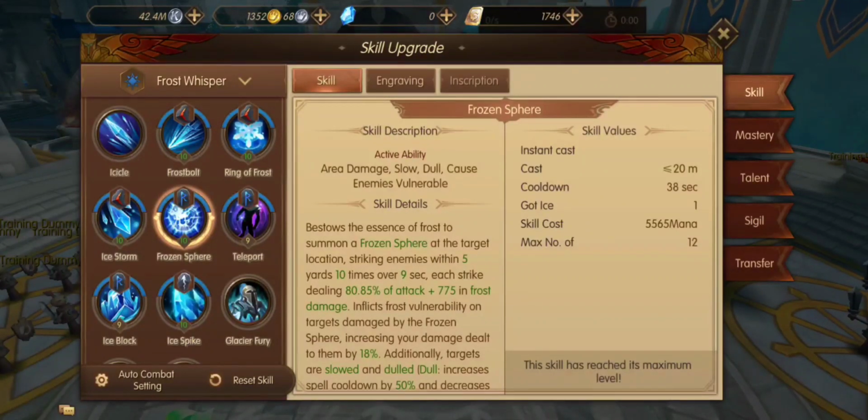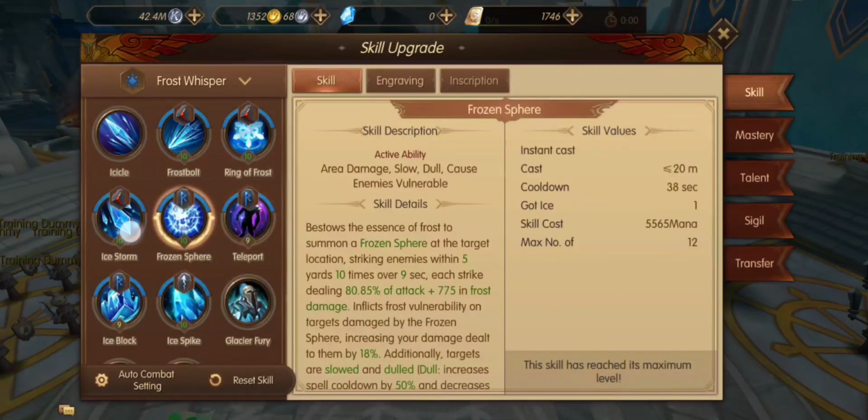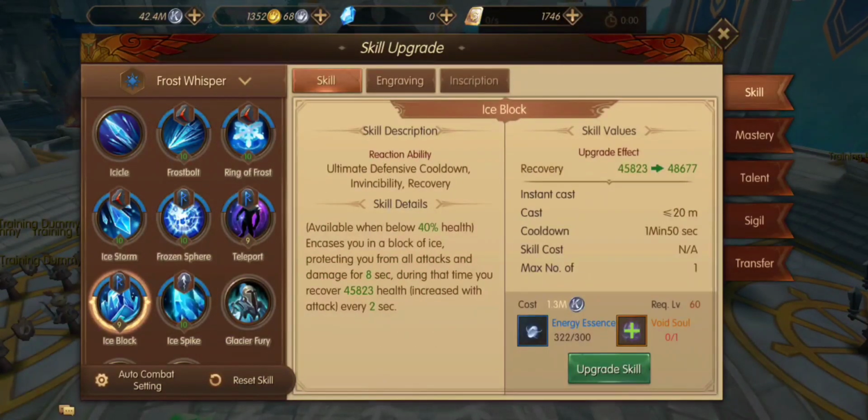Eventually, if you're just updating these, you would go Ice Spike, Frostbolt, Ring of Frost, Frozen Sphere, Ice Storm, level up your Teleport, Ice Block last. When you want a level 10 skill, when you get your Raging Soul and your Void Soul to upgrade your skill, you want to get your Ice Spike, then your Frostbolt, then again probably your Ring of Frost, Frozen Sphere, and then Ice Storm. Teleport and Ice Block are at the last. As you can see, I've got all level 10 except for those two. That's pretty much it for skills and your level priority.